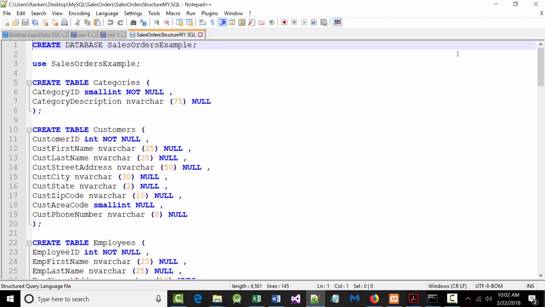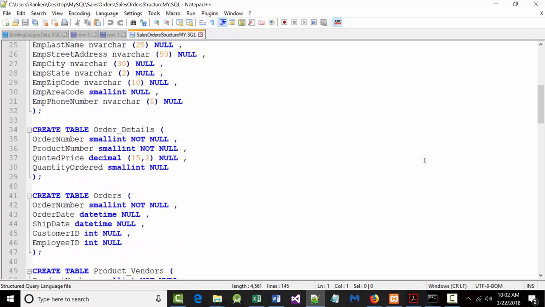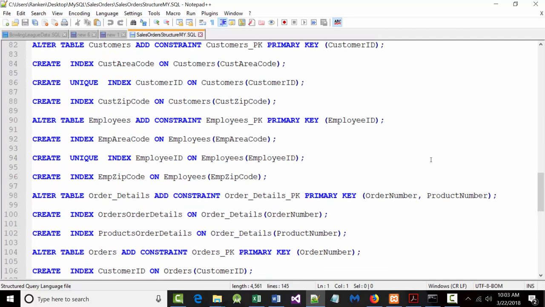It is the data type of each field in each table. And if any of these have special considerations, not null, etc., it has those in there. Then at the bottom, it's got all the different constraints. Adding indexes, adding primary keys. We haven't even talked about foreign keys yet. We will. All right.